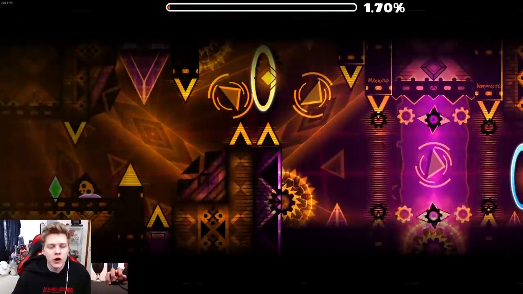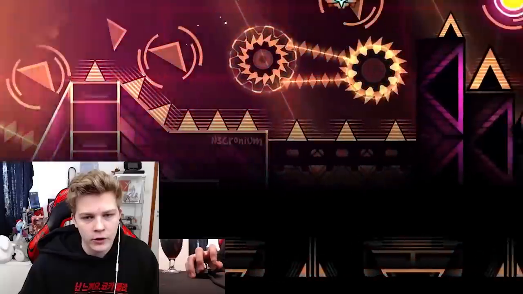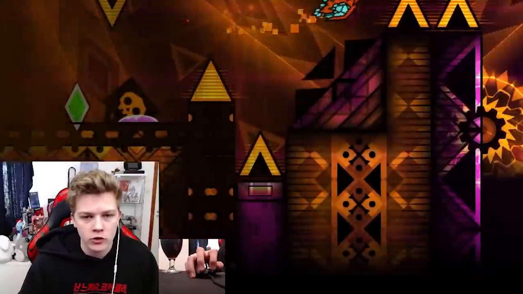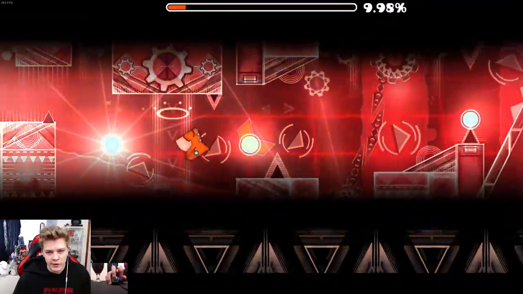That black orb is gonna mess me up, I feel like. That black orb is playing games with me. Black orb is playing chess, I'm playing checkers. Forget that black orb, dude. Also, that saw right there, arguably the greatest creation that has ever been made in Geometry Dash. I don't care what anyone says.